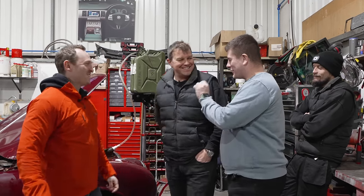When you're doing this, do you need to get a spirit level? No, you measure it normally. You'd measure it from the centre of the wheel to the wheel arch. Yeah, but that takes time. No, what you do is exactly what they did in the factory: you just look at it and go, yeah, that'll do.